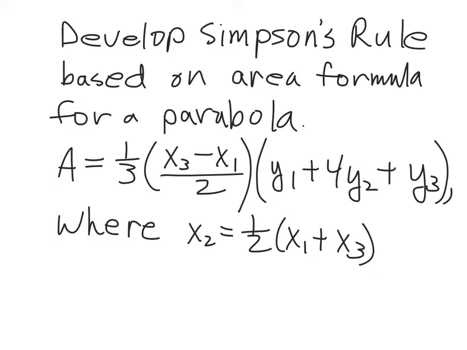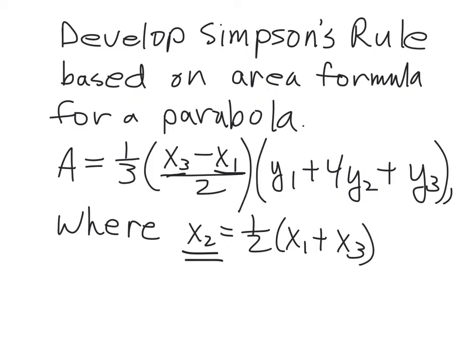Now, you've probably never seen the formula for the area of a parabola, but there is one. This is it. We take 1/3 of. Now, with the parabola, we split up our interval. It's not just from A to B. It's from A and then in the middle, halfway between the endpoints, we would say it's x sub 2. So x sub 1 is where we start, x sub 3 is where we end, and then x sub 2 is halfway in between.